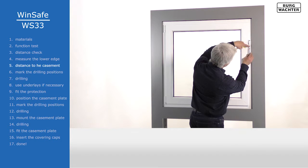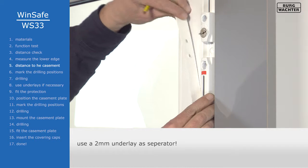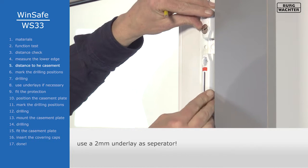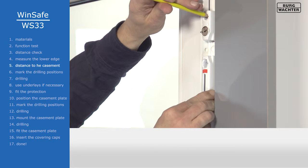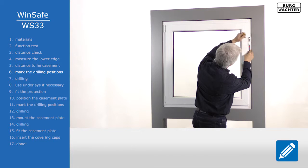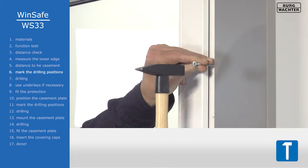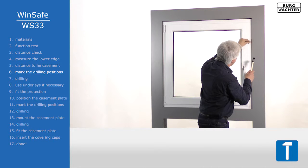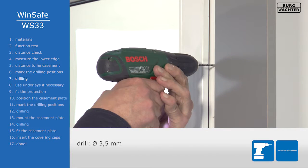Keep the window protection with the bottom edge to the selected mounting position and use a 2 mm thick underlay to create the optimal spacing between the window lock and window casements. Deepen the markings lightly with a hammer and a screw. Do not drill through the window frame.